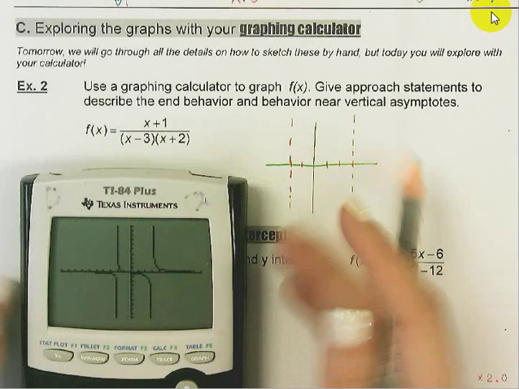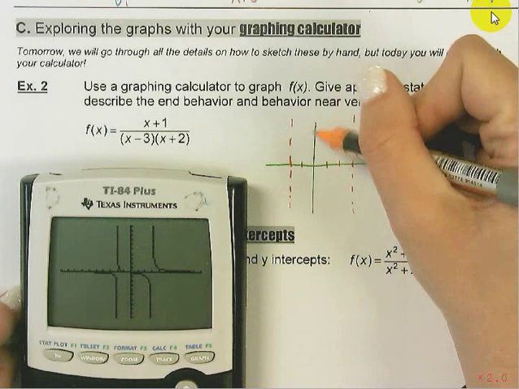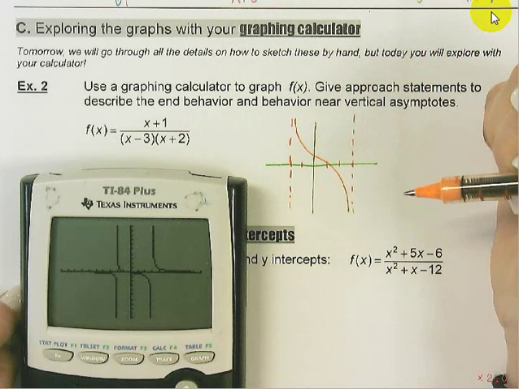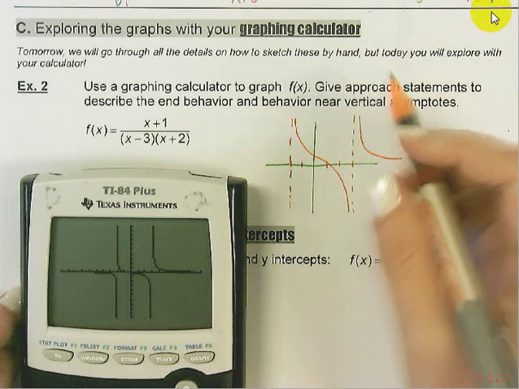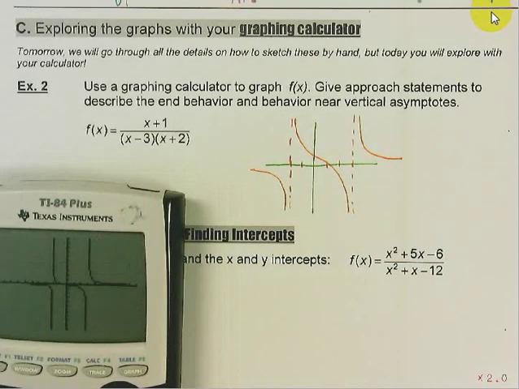You can actually find x and y intercepts to help, which we'll do on the next one. But I'm just going to generally sketch it. I'm not going to worry so much about that. But it's in general doing this somehow. It's maybe a little flatter. And then it's going to have a piece up here, and then it's going to have a piece down here. So really, it looks very similar to the first example we did.